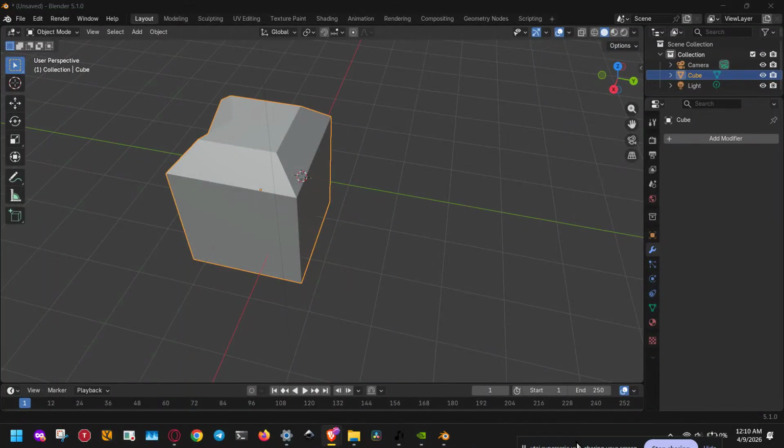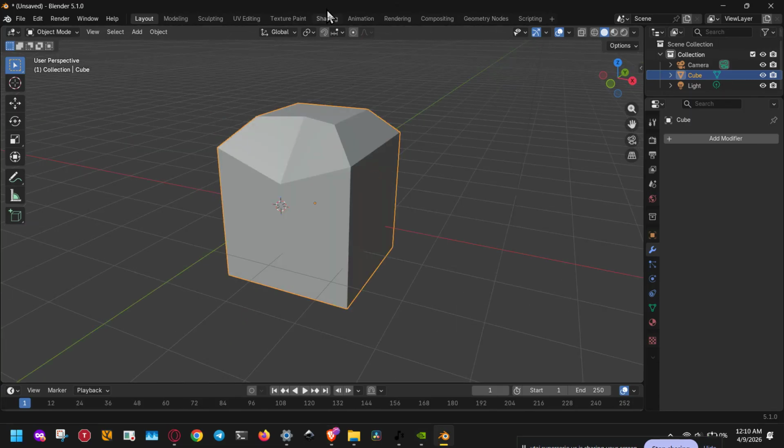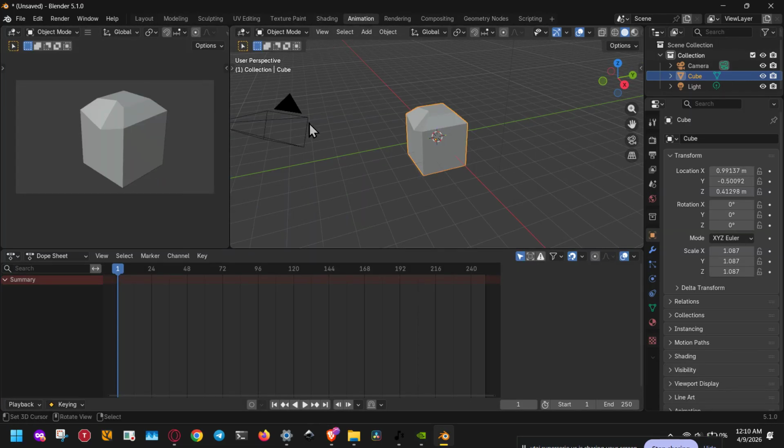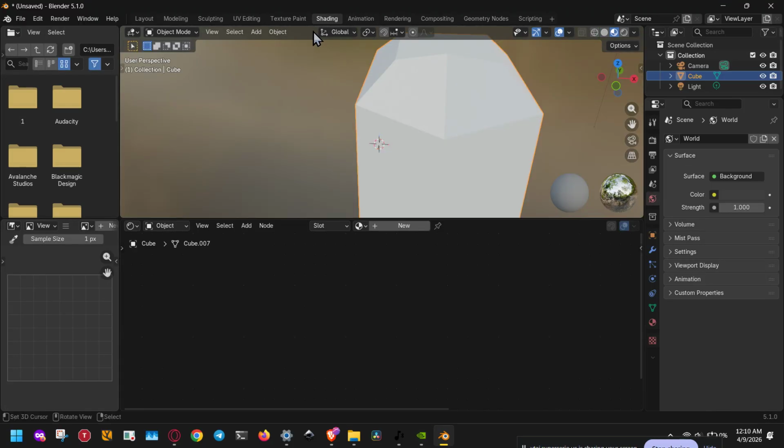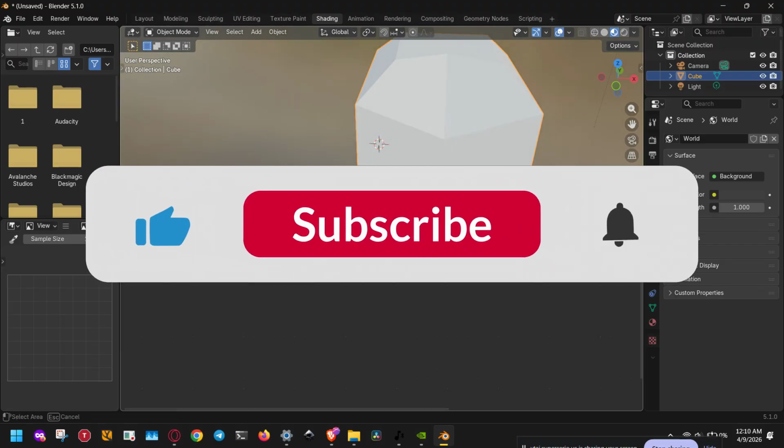If you've ever wanted to quickly rearrange your Blender workspace without manually rebuilding every panel, this video is for you. Today I'm going to show you how to swap windows in Blender using a fast shortcut that can save you a lot of time while organizing your layout. This is especially useful if you work with the 3D Viewport, UV Editor, Shader Editor, or any other Blender panel and want them in a better position for your workflow.